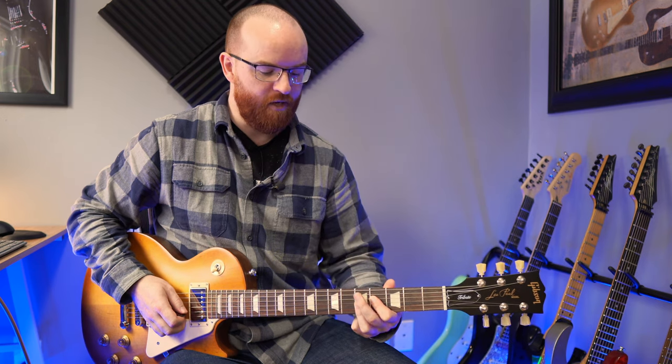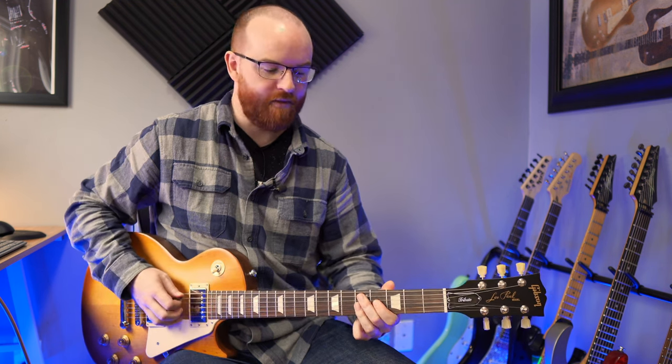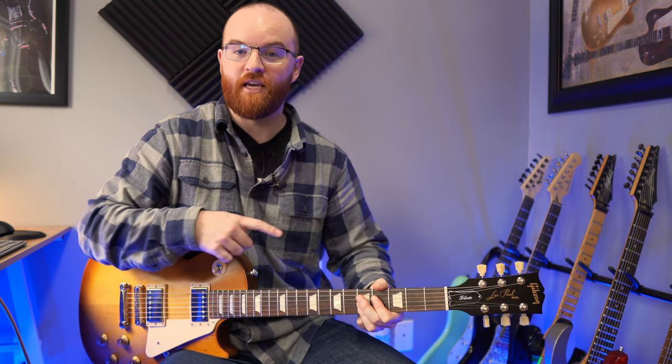This is an interesting thing with chords. If I base it off of a D, even though I'm not playing the D note, but maybe in the song the bass player is playing the D or the other instruments are playing that low D note and I just play the rest of the chord, which again is the same chord shape, then it's a D9 chord. And again, I haven't changed the notes in any way. Could be an A minor 6, could be an F sharp half diminished or minor 7 flat 5, could be a D9. You could call it all of those things and it's the exact same chord.